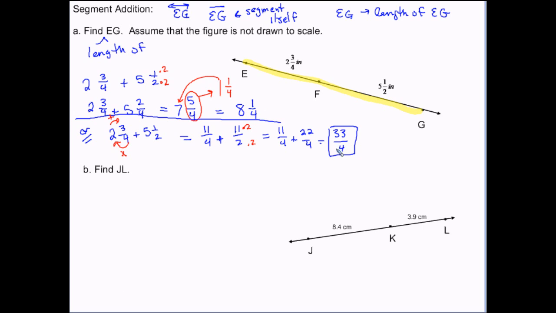So both of these answers would be correct. This answer would be half correct. It's not completely finished, so you'd lose points on that, but either one of these is fine. If you don't mind dealing with the improper fractions and maneuvering them and manipulating them, you could do that. If you'd rather not bother with that, you can make them improper to begin with, add them together, and give me an improper answer. That's okay.